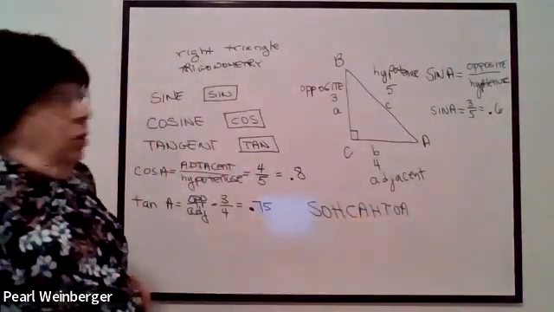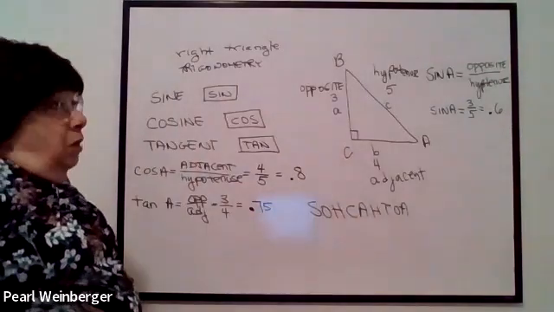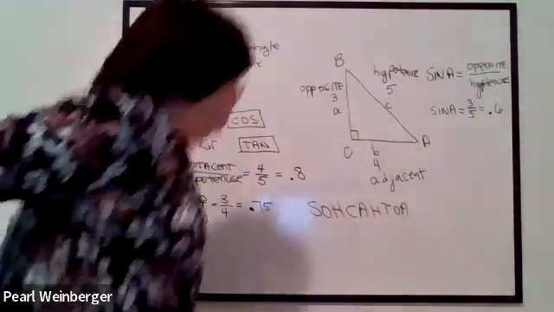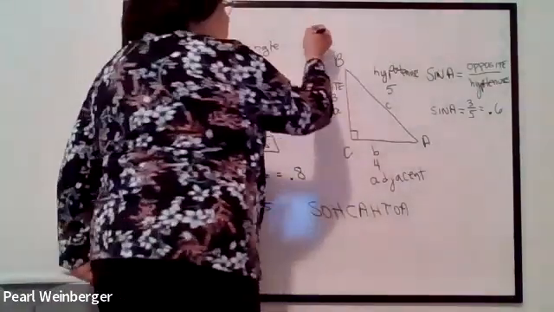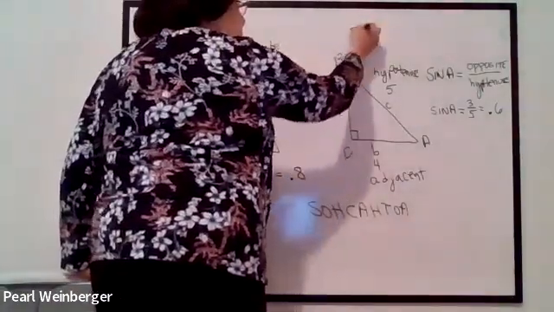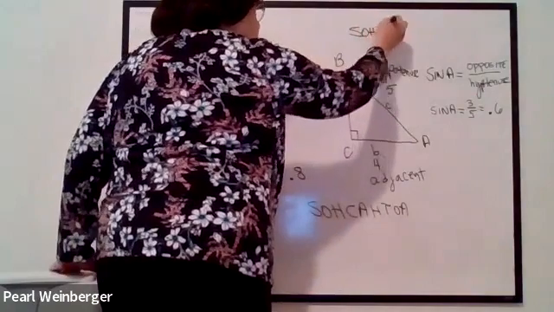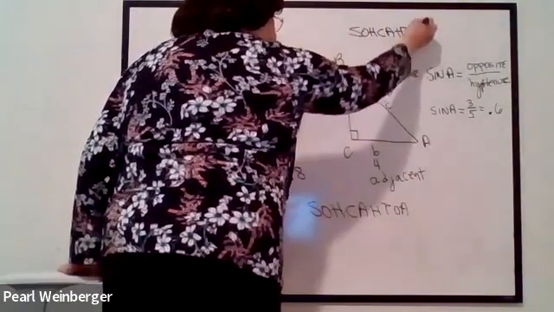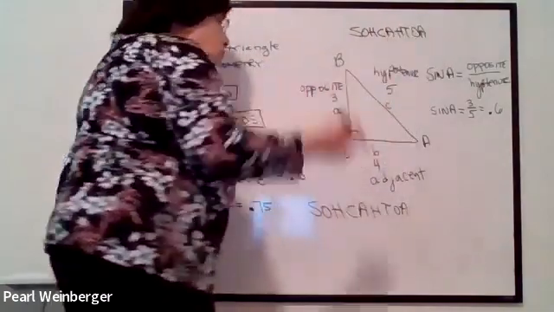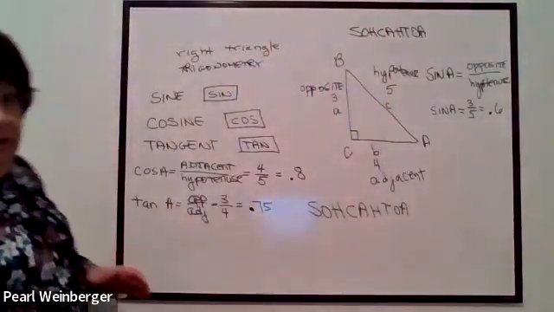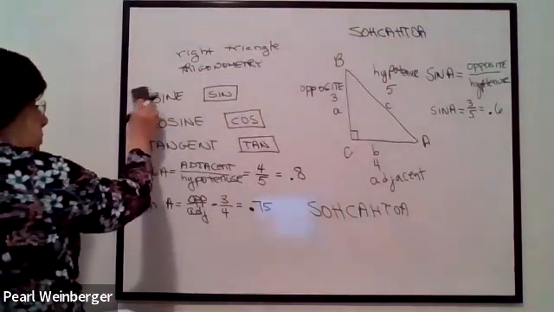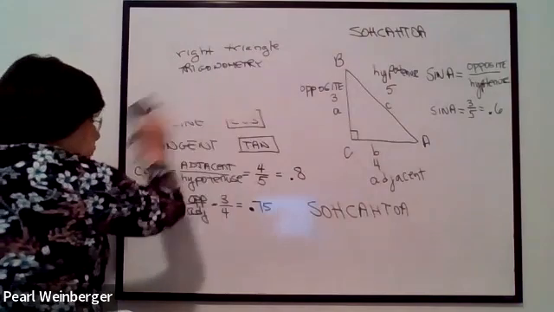So now we're going to write this right at the top, especially when you're going to take a quiz or a test. The first thing you're going to write is SOHCAHTOA, right on the top of your paper. That's going to help you remember what is the sine, what is the cosine, what is the tangent. Okay, I'm going to give you another problem to do. I'm going to do another one with you, and then I'll give you one to try.